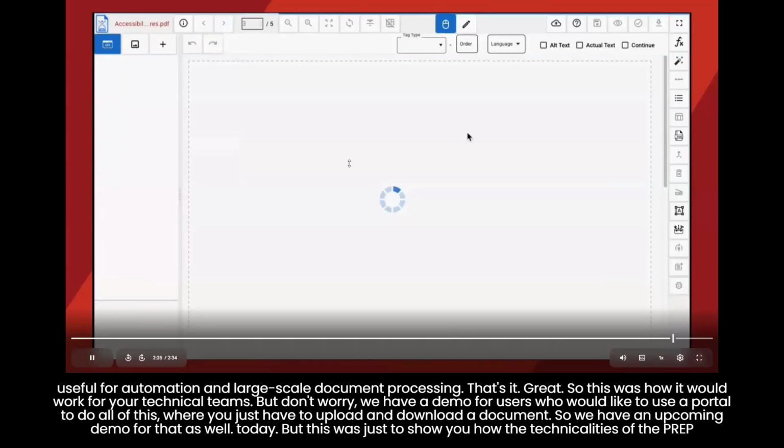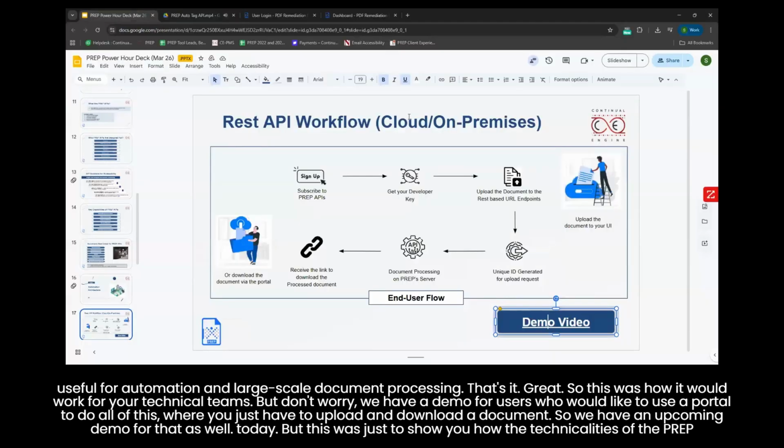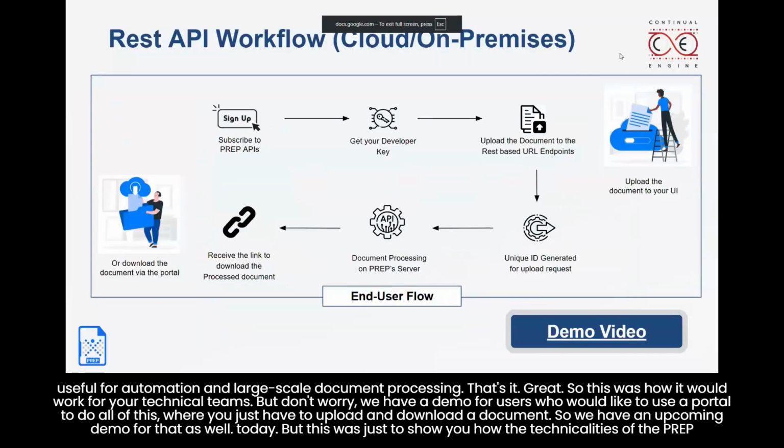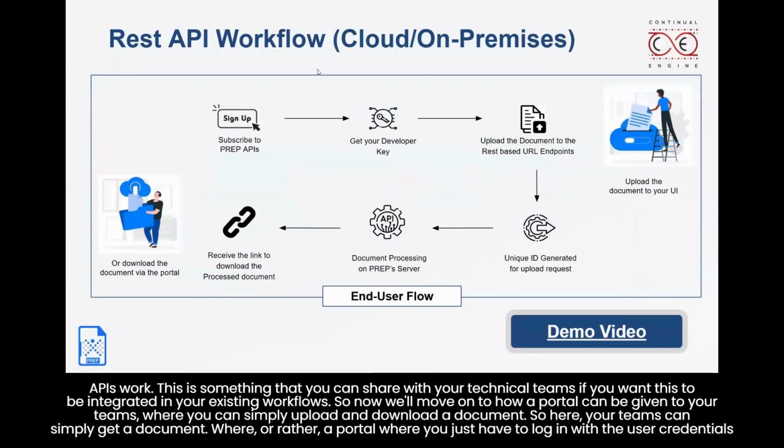That's it. So this was how it would work for your technical teams, but don't worry, we have a demo for users who would like to use a portal to do all of this, where you just have to upload and download a document. So we have an upcoming demo for that as well today. But this was just to show you how the technicalities of the Prep APIs work. This is something that you can share with your technical teams if you want this to be integrated in your existing workflows.